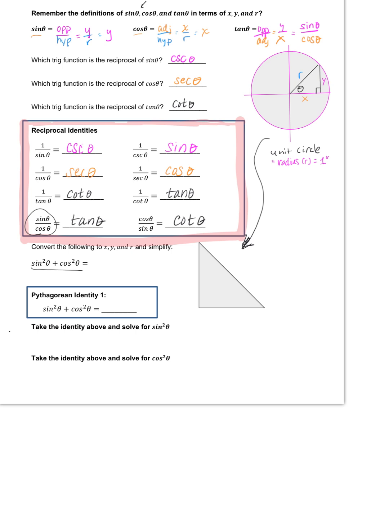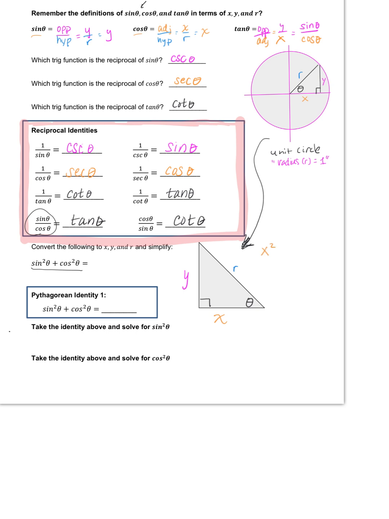So we know that this is a right angle. We know that this is theta. So we always go, what's opposite of theta is your y, and adjacent to your theta is always your x, and the hypotenuse is r. So we're going to use that information to help us find this. So this is the Pythagorean theorem if you think of a right triangle. So I know that I can write this to solve for r.